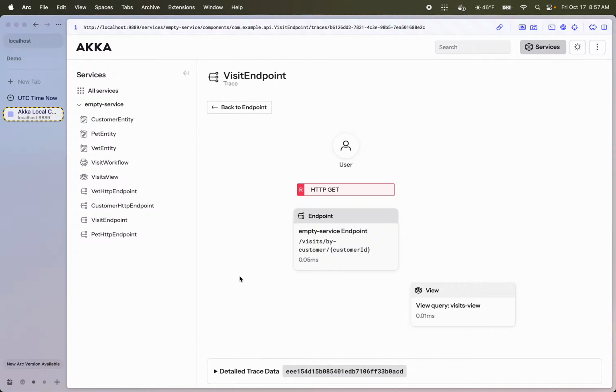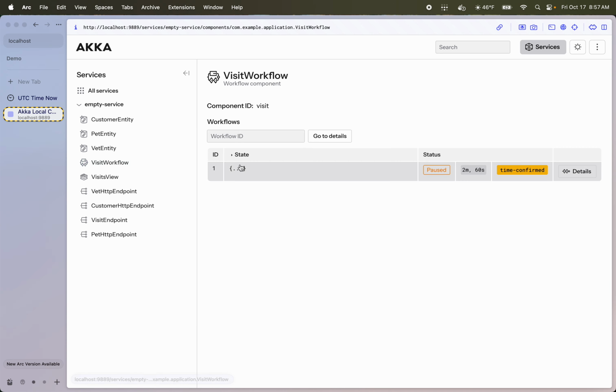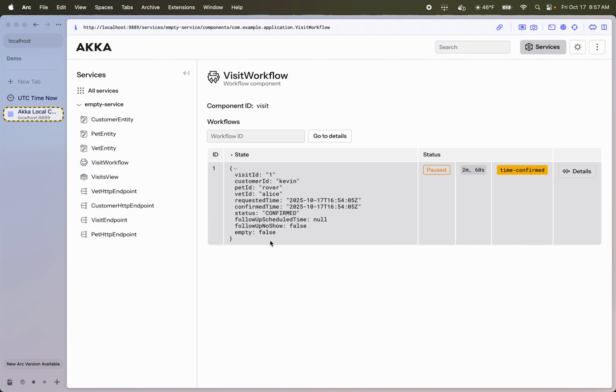But somehow Claude Code was able to do its inference far better than GPT-5 was able to. And I ran a prompt through Claude Sonnet, just the regular Claude chat, and it was utterly worthless. The information it came back with was not anything I could use. So let's look at the visit workflow now. The status is confirmed. So I want to try and go through the whole flow here.